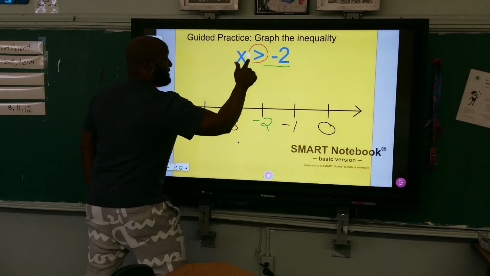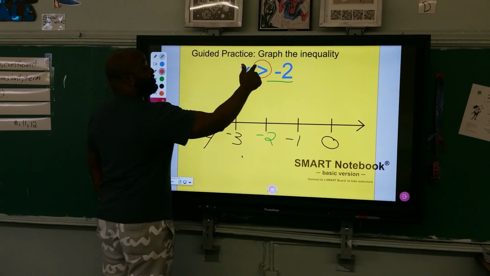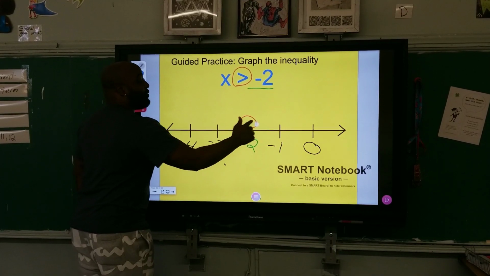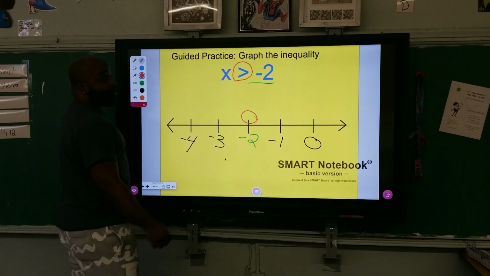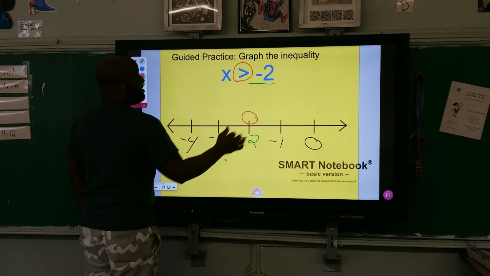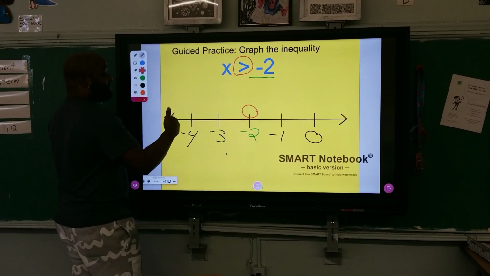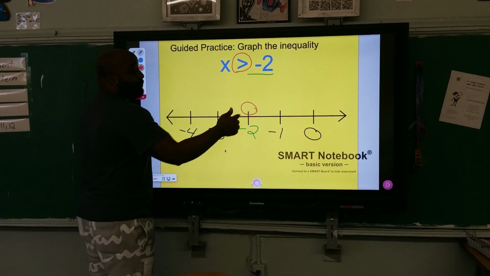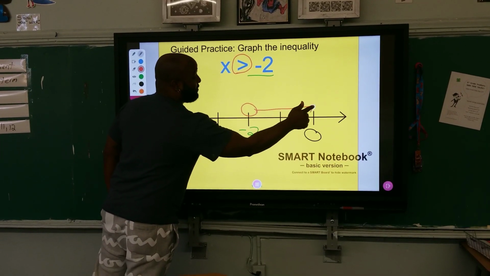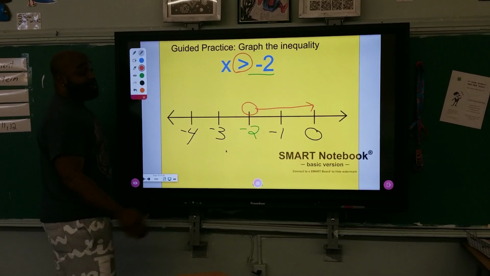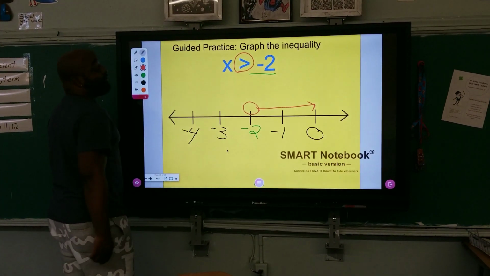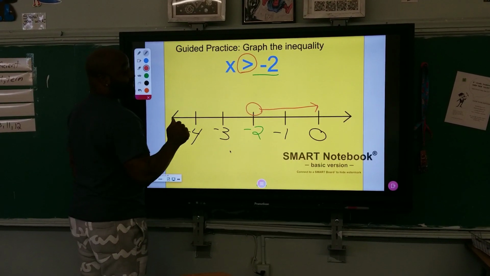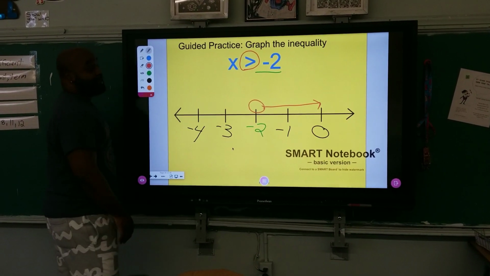Again, we're going to see what this inequality symbol is. This is just greater than. And with just greater than, we're going to use an open circle. So we put an open circle on the -2. We want to show all the numbers that are bigger than -2. Do we want to draw the arrow this way, or toward the 0? We want to show the numbers bigger, and 0, in negative land, is the biggest number, so the arrow should go that way. And we've graphed our second one. Notice the difference: open circle, because this is just greater than. Other than that, everything else is the same.